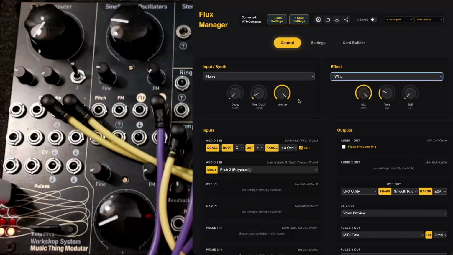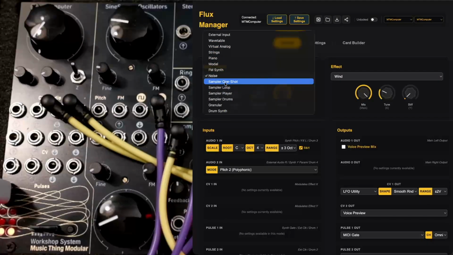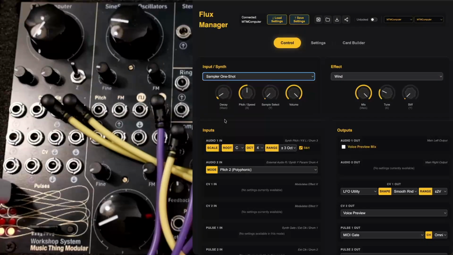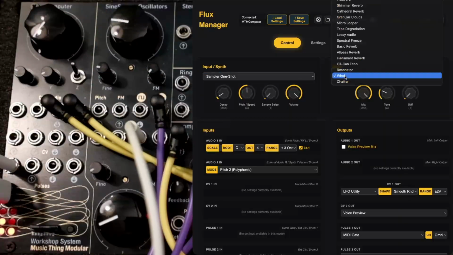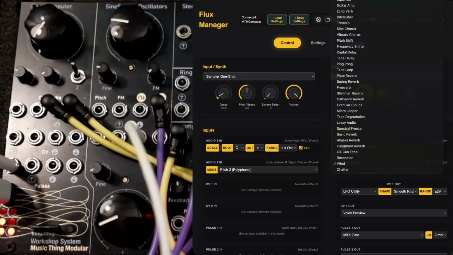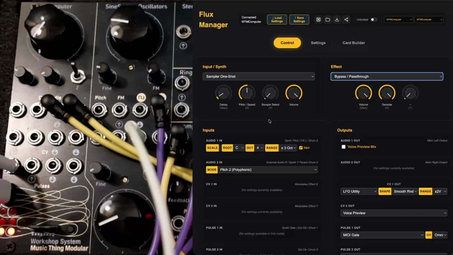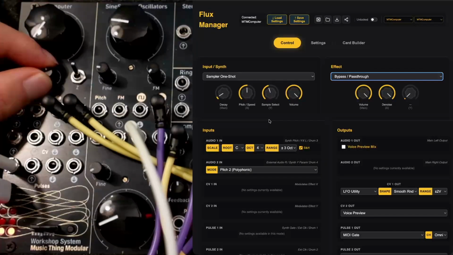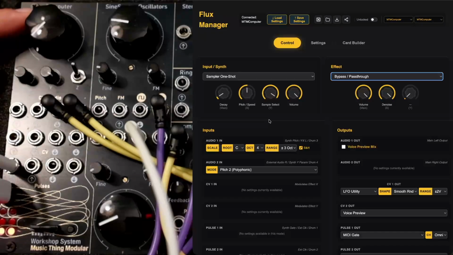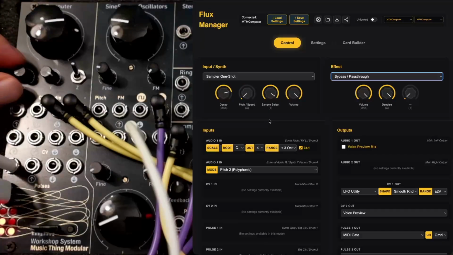There's also multiple types of samplers, like the one-shot sampler, which just plays samples once. That's a ton of effects. And you can use the Y knob to select the sample. The main knob is decay, and the X knob is pitch.